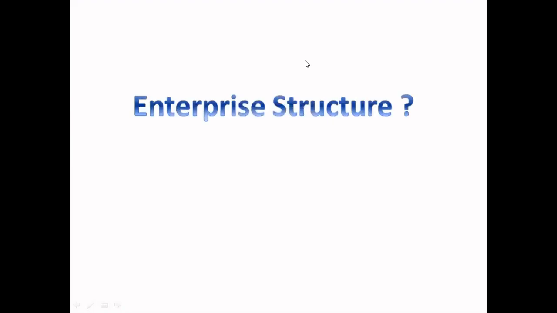So today we are going to discuss enterprise structure in MM. Before explaining enterprise structure, just look at the general business structure of a company, or what we have now from outside. Let me give you a small structure of Tata Group. Here, Tata Group is the corporate group. We already know about it.